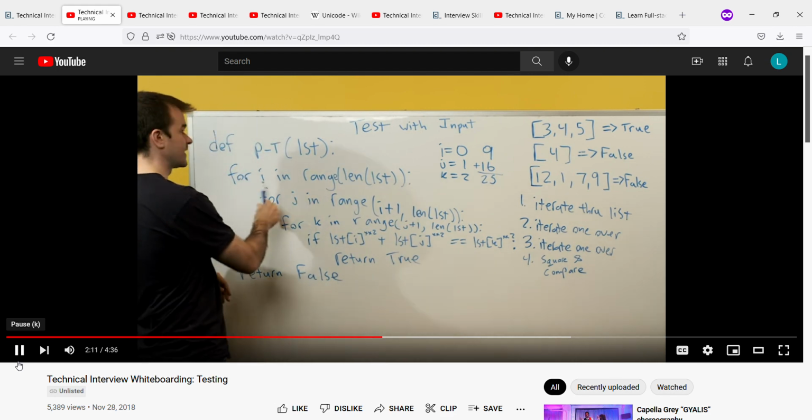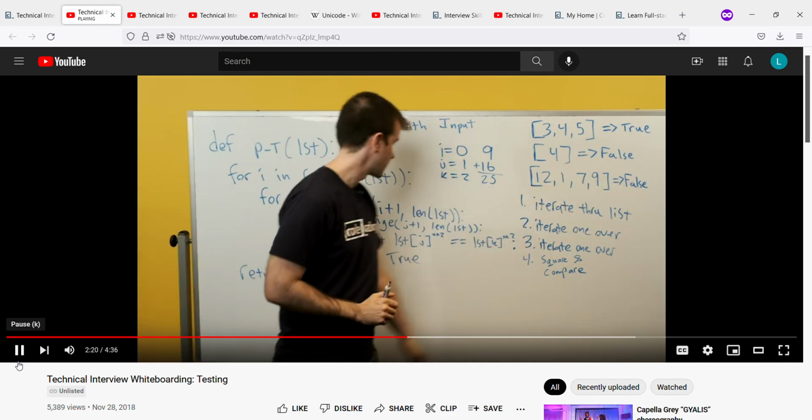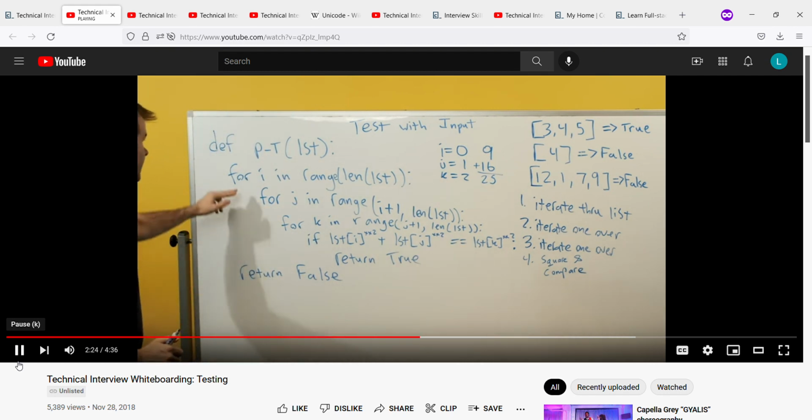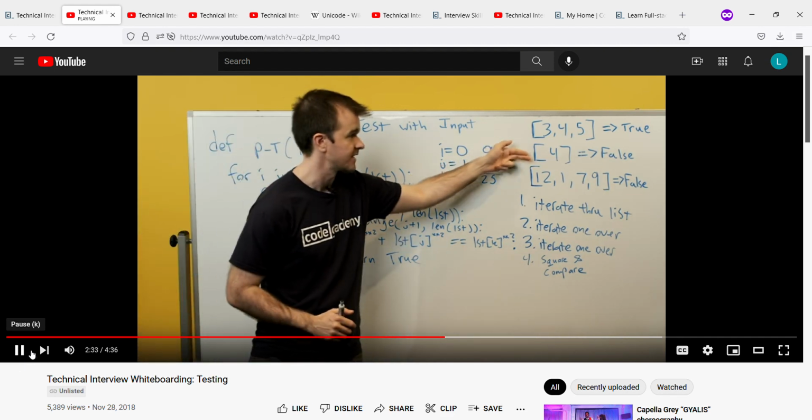So in this case, I is in the range. I is going to be 0. J is going to be I plus 1. And we can see that there are no more elements. So I'm actually never going to be entering into any of these loops. This iteration will pass. I is going to be incremented. We'll break out of that loop, and I'll return false. So it works for this case as well.